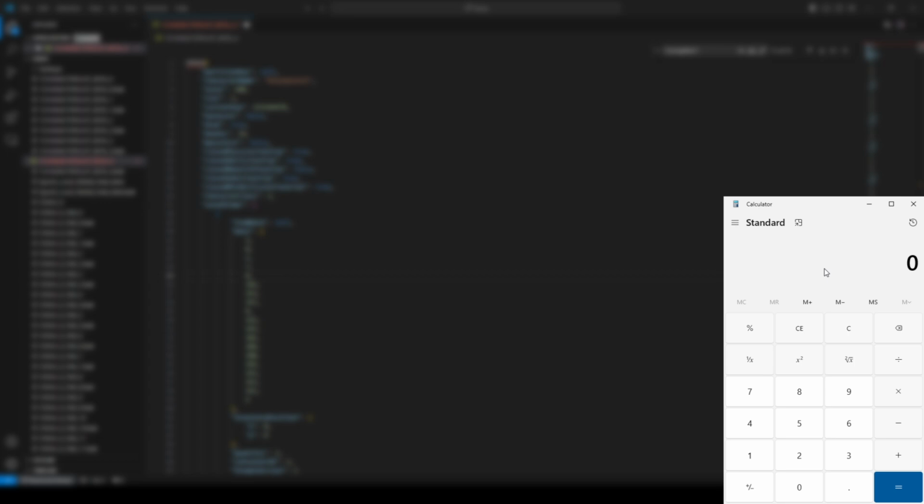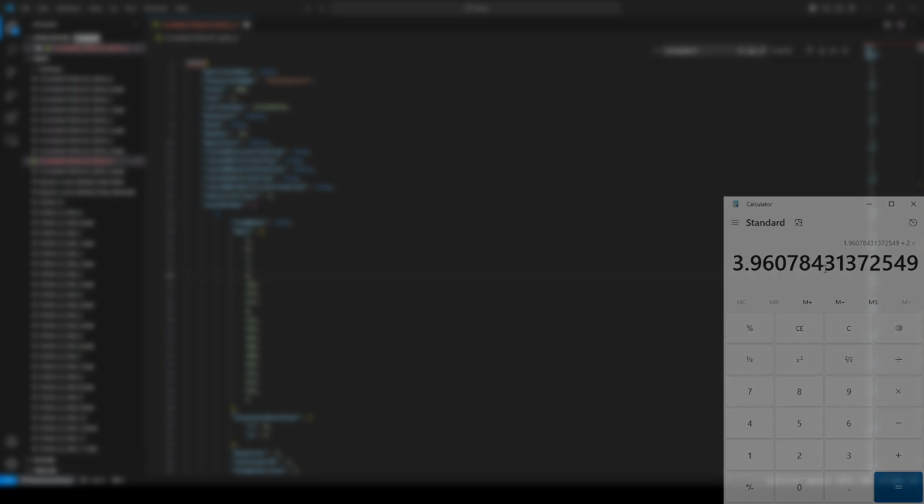So let's say you have a 250 roll, and we'll divide that by the max roll, so 255, and that gives us 0.98. So that is our roll percentage. And then you take that number and you multiply it by the size of the range. So in this case, it's 2 to 4. The size of the range is 2. So multiply this by 2. So 1.96 is how high we are in the range. Then you add that to the minimum, so in this case, it is 2. So we'll do plus 2. And there we go, 3.96. That is the roll of your Prismatic Gaze with a 250 out of 255 roll.